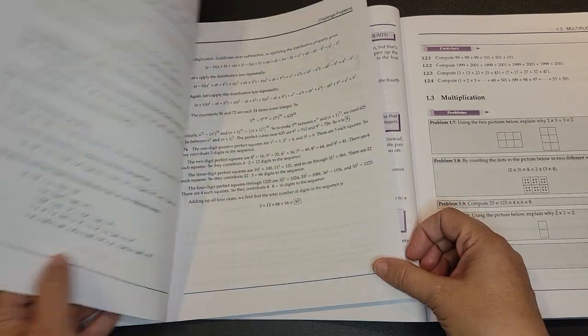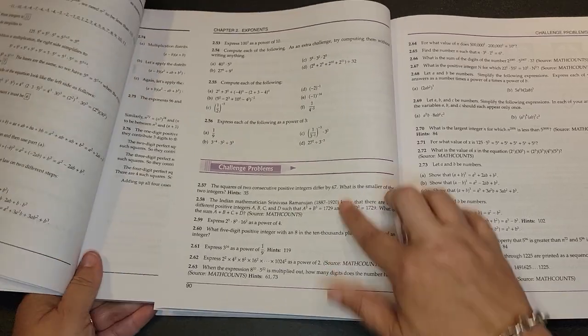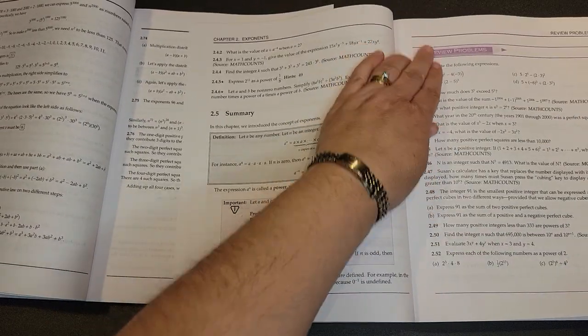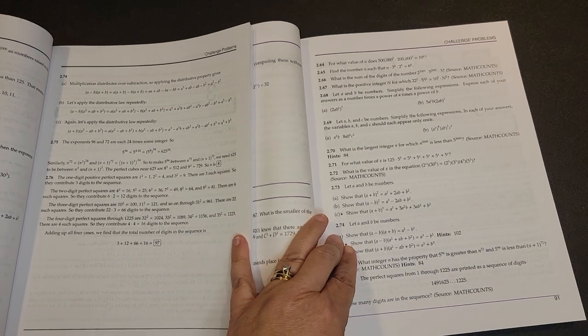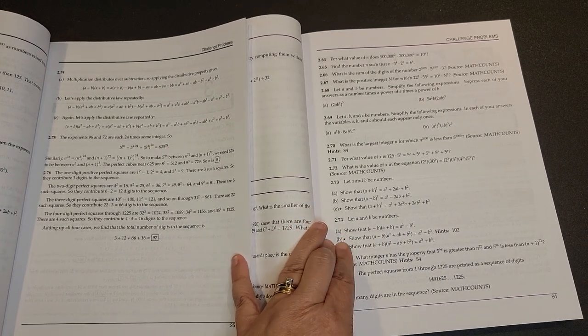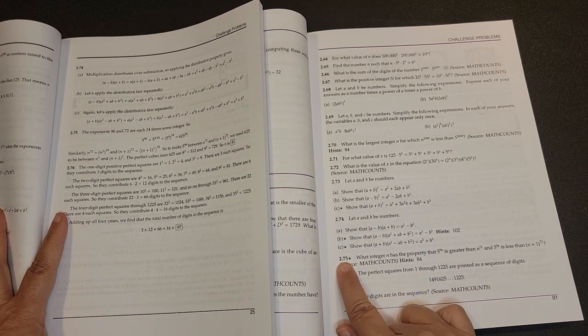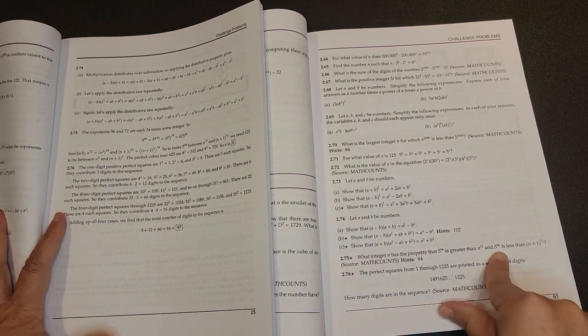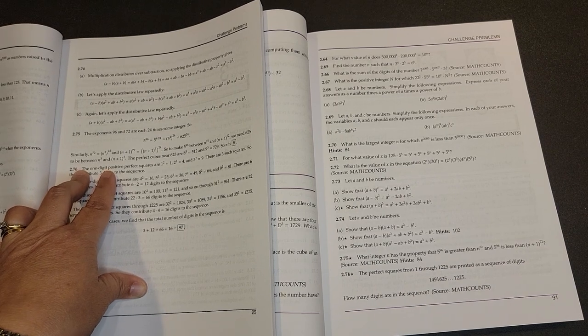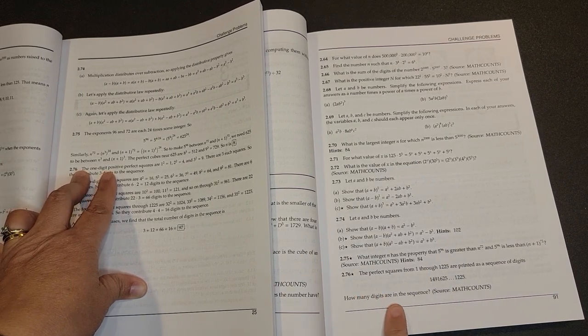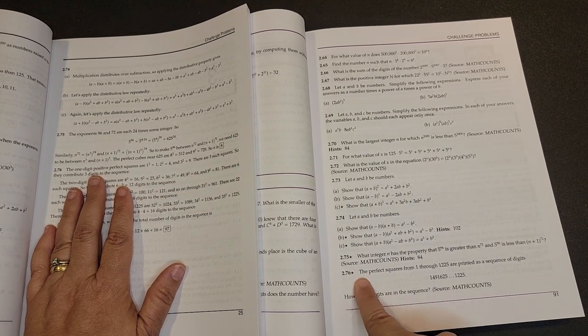Let's look further back where the problems are getting a little bit more difficult. For example, 2.7. In this book you will see here's your challenge problems. For chapter two, which is exponents, you have here's your review problems and then you have your challenge problems. You do have a star on some of these problems. The stars show you that this is the hardest of the problems, the very, very hard problems. There may be a hint for this one. On 2.75, here is your question, and 2.75 here is your answer, and it shows you how to get to that answer. Here's 2.76, and you can see here is your answer for 2.76.